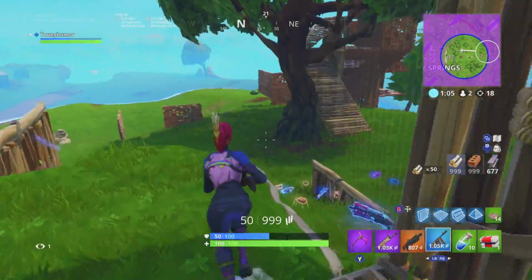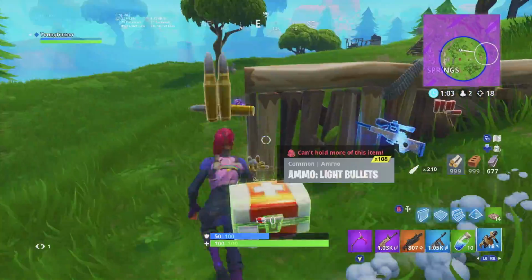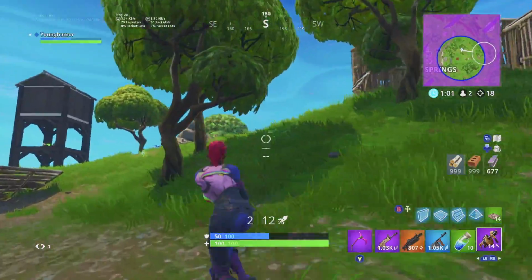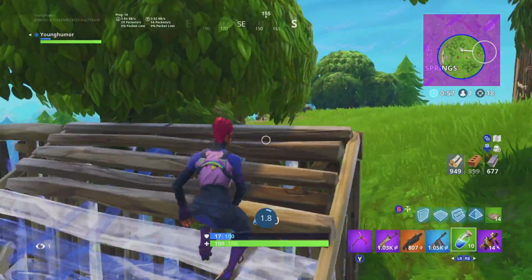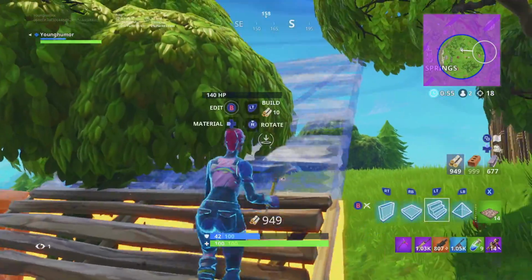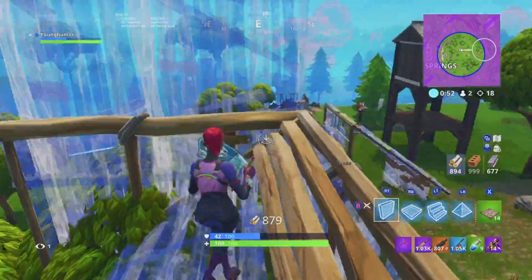Right here is a 1v1. I don't know where this guy is yet. I'm about to find him. I think he's just right over here, just past this little watchtower thing. But yeah, he was right there in front of me. He gets a shot at me first, and right now I just want to prioritize health because I don't want to choke this game, because that would be the last thing I want to do.